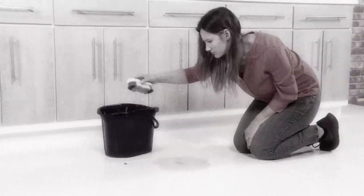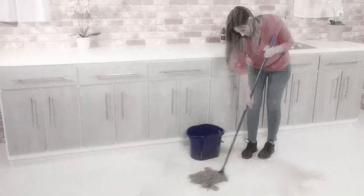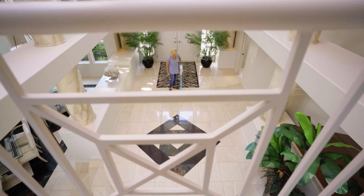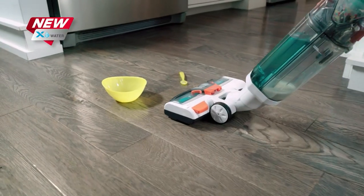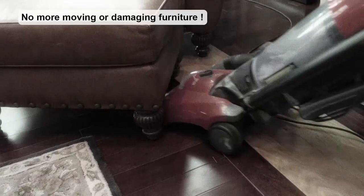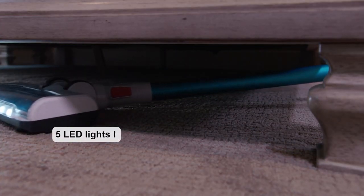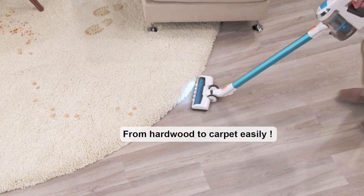If you think vacuuming is a real chore, if you're tired of cleaning wet messes on your hands and knees, or using that old string mop to push dirty water around, then get ready to change the way you clean forever. Introducing the revolutionary Invictus X7 by Genius — the total cleaning system with an all-new feature that takes care of all your dry and wet messes with just a single click, with incredible power and the freedom to clean anytime, anywhere, on any surface, without any cords or loss of suction. No more bulky, heavy vacuum cleaners — Invictus weighs less than 5 pounds so you can use it with one hand. Its low-profile design gets under everything with ease, and the industrial projection LED lights let you see messes that hide in dark places. With extreme maneuverability, you can glide from surface to surface, from hardwood to carpet, easily.